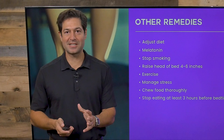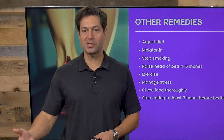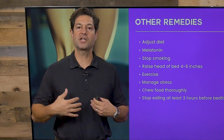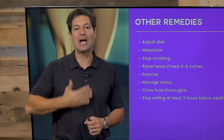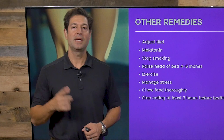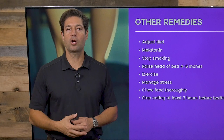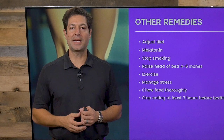You can take melatonin, which helps you sleep and is a hormone that can help with heartburn. Cessation of tobacco, including cigarette smoking, can help. Some people have such bad heartburn they need to sleep with a raised head or a greater number of pillows. Exercise can help get the sphincters and muscles straightened out, and something called a hiatal hernia — where some of your organs push up and cause symptoms of heartburn — is improved with exercise.